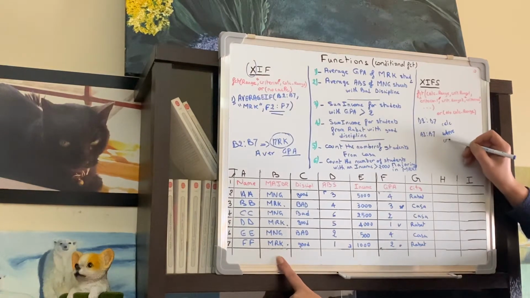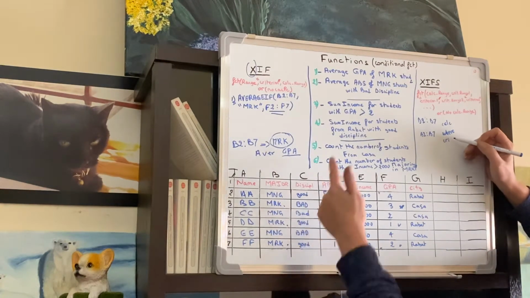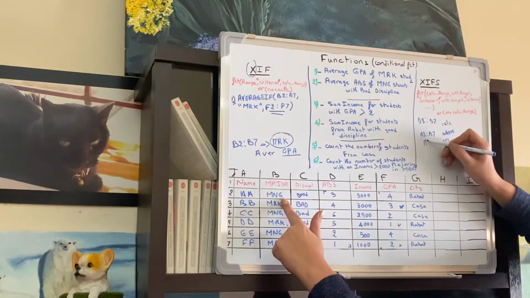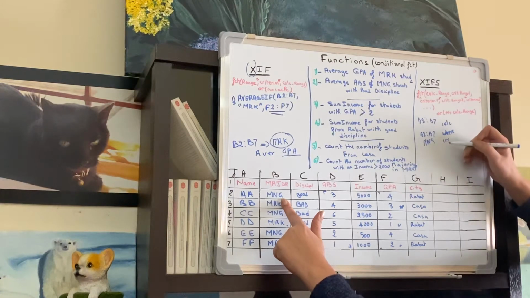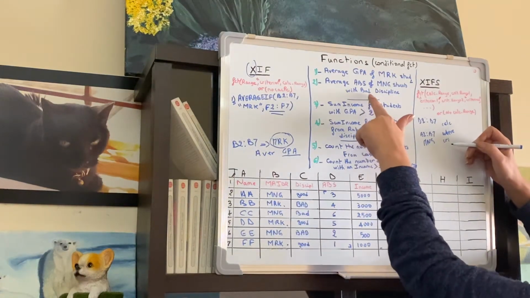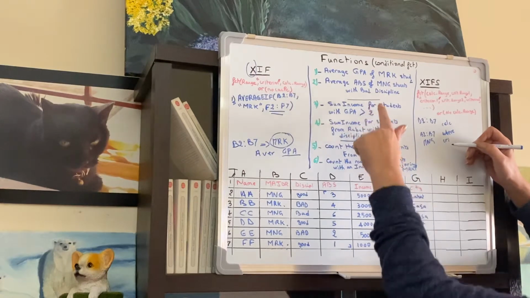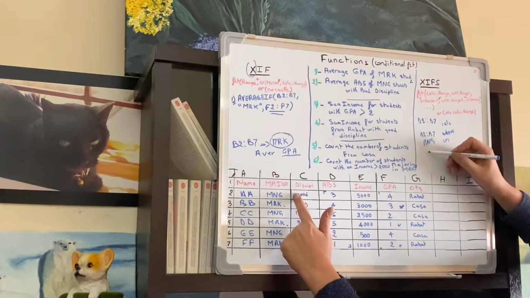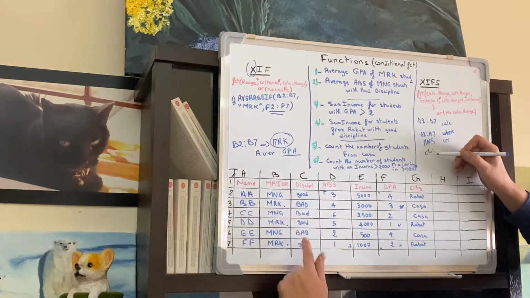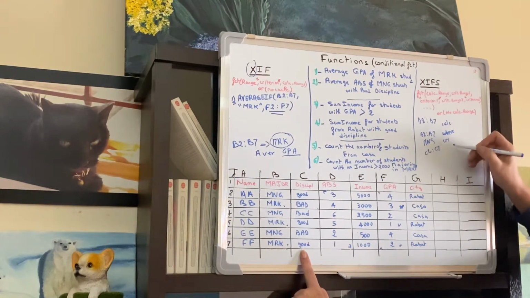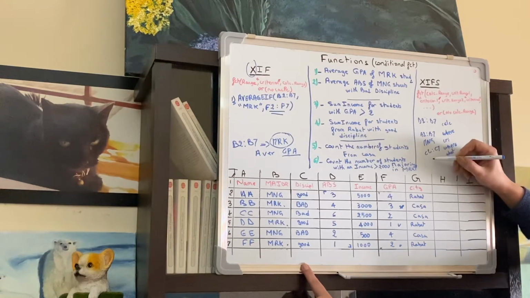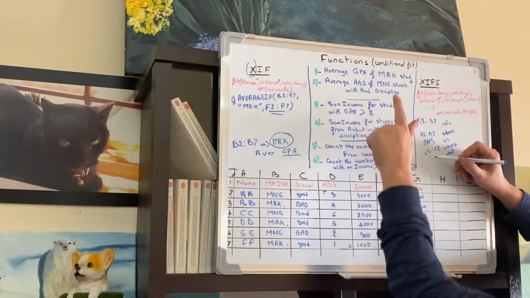What's the criterion, the first one? What are you looking for? It's management, okay? So the criterion is management. But then I have another criterion, discipline, bad. So I'm going to go to discipline. Where is it? It's from C2 to C7. That's where. And what am I looking for? I'm looking for bad.